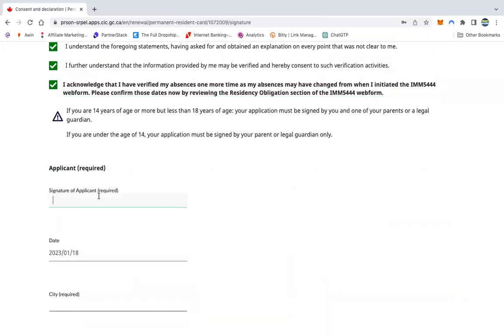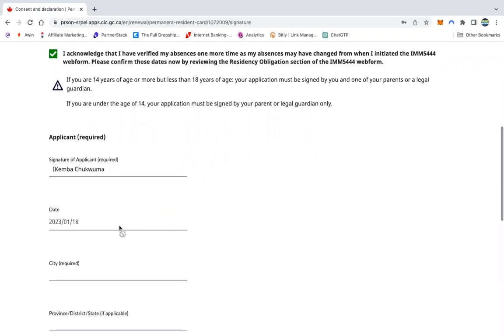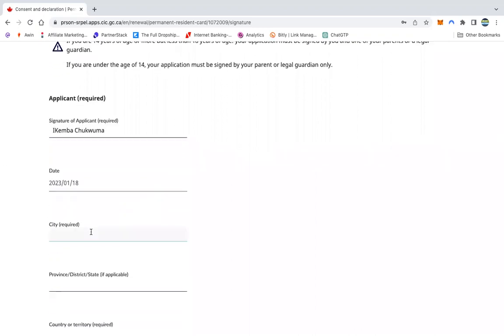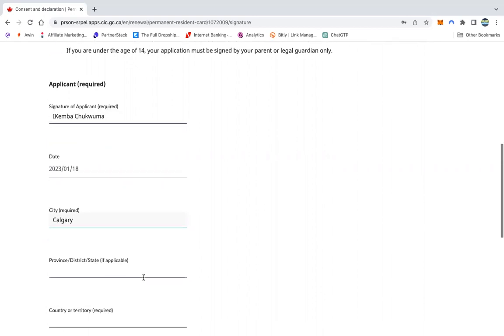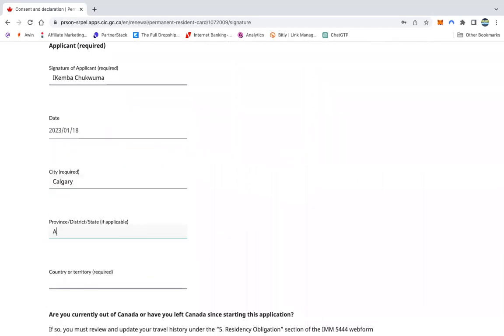Under signature of applicant, I'm just going to put the name that I used. Then you put your name, the date you're submitting the application, and city. I'm just going to use Calgary. Province, if applicable, I'll use Alberta. And then country, Canada.